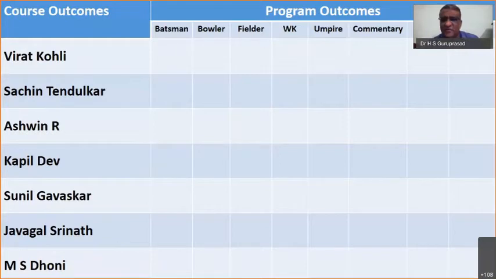I think few of you are telling yes. I did not ask the level of mapping. Only whether mapping is there or not, I am asking. That's all. Some of you are typing the level of mapping also. Mapping is there. All of you are telling yes. Virat Kohli and batsman, yes, mapping is there. Now the next question is, when mapping is there, what is the level of mapping?